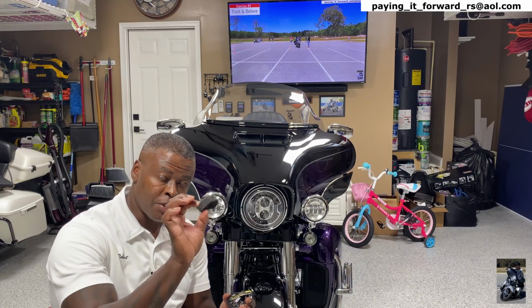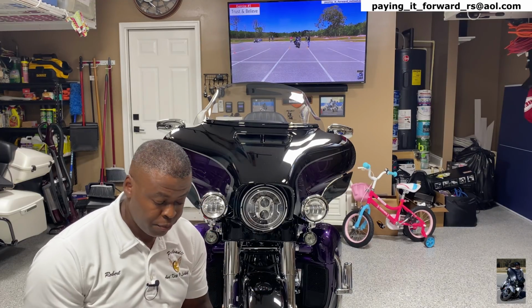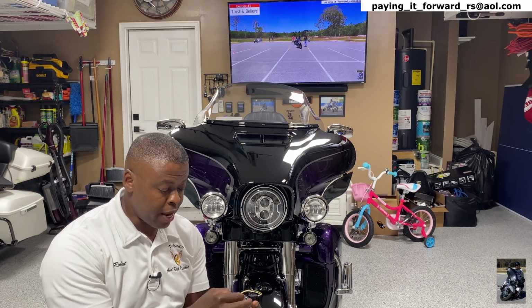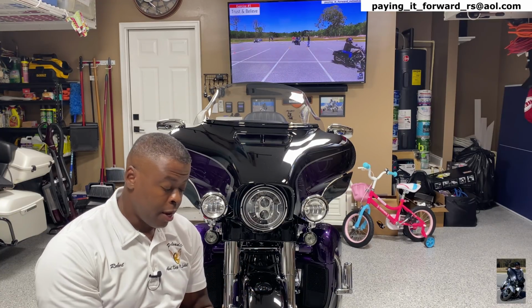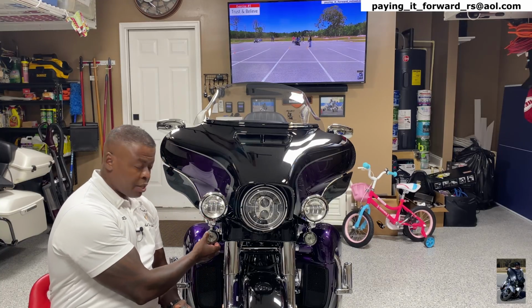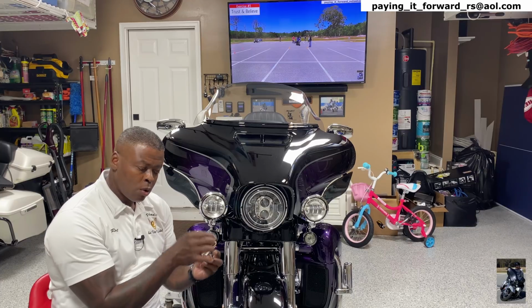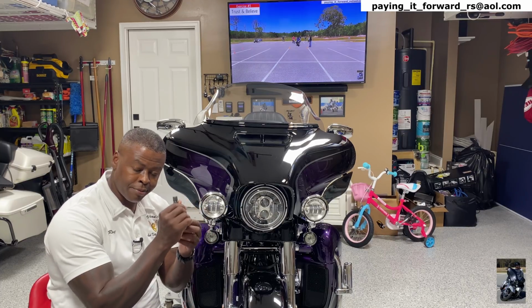Now I do know this time that this is just for shipping, so you can get rid of that. And it doesn't matter which side, the wires are the same color on both sides, black, yellow, and white. And what we're gonna have to do is take the cap off of this, take that light out. We have to unplug it and then plug this one in.